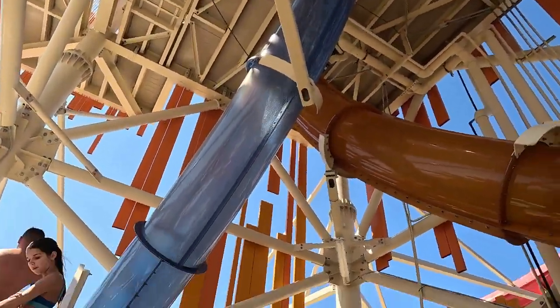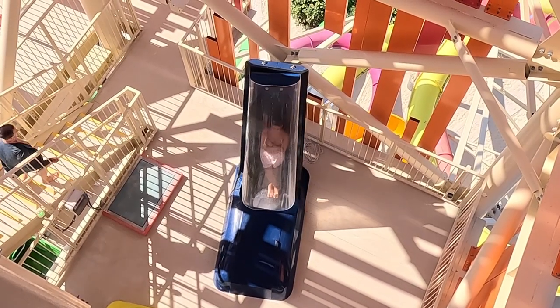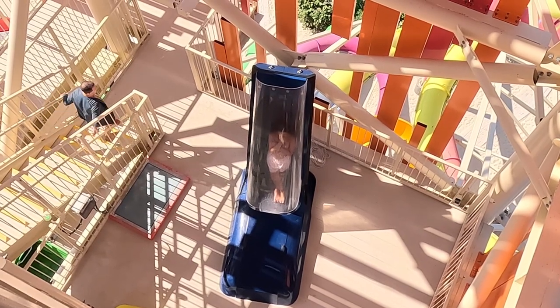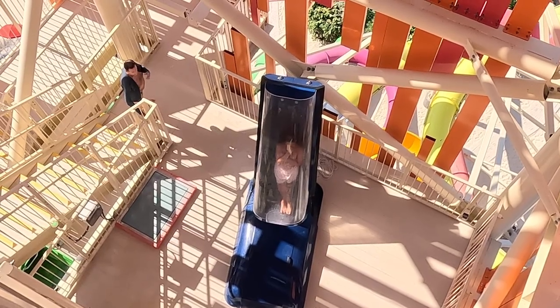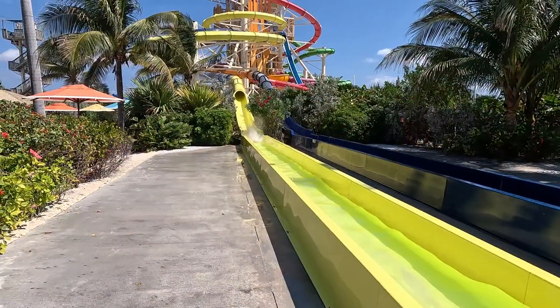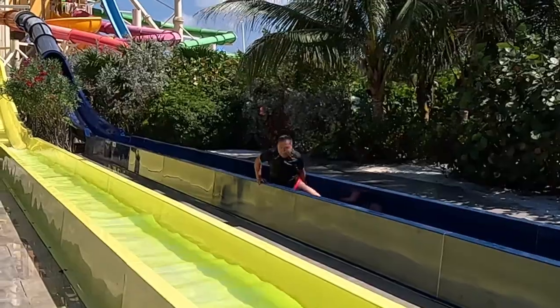We went back to the Daredevil's Towers to try a few of the less scary slides. However, they were all very slow, so eventually I decided it's time to try the Dueling Demons. For this one, I left my GoPro camera with Steve at the bottom. I just tried the Dueling Demons — where you basically get into a box, and then the floor opens below you, and then you get into a rather steep drop followed by a long slide around. It was very exhilarating.